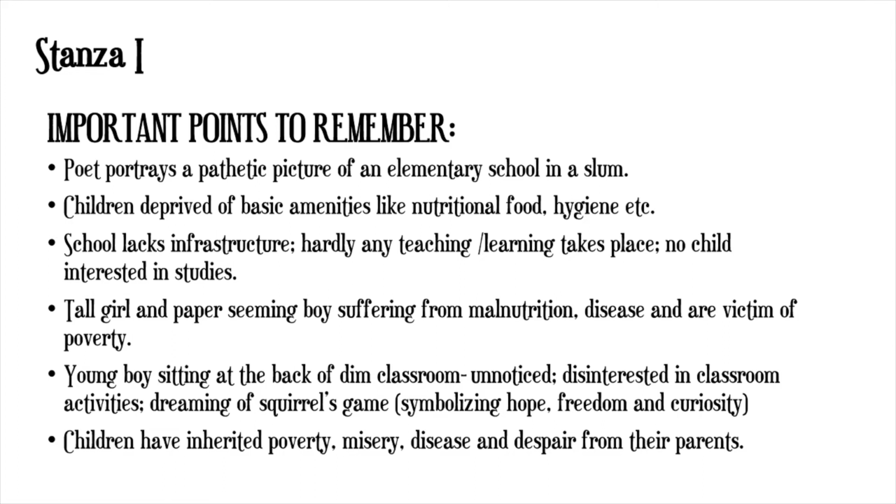There's hardly any teaching or learning that takes place, and the children don't appear to be taking interest in their studies. There are a few children described by the poet, like the tall girl and the paper-seeming boy. Both appear to be suffering from malnutrition and disease, and they are victims of poverty.